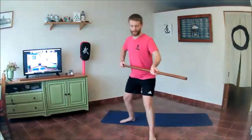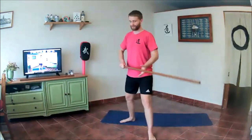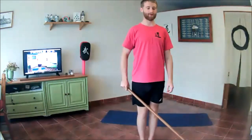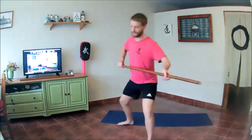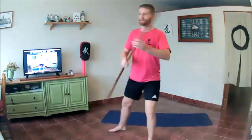Okay, so we're just going to work now with this transition, working from tsukikomi. Just feel the weight again. You've got to now feel that you're including the jaw in the movement. So just take a few moments, work from a very neutral position. Don't really worry about what's happening with the jaw, where the hand is. And then just feel that you're going to engage the hip, lengthen, and really have the sense of weighting the jaw down. So just try this both sides.